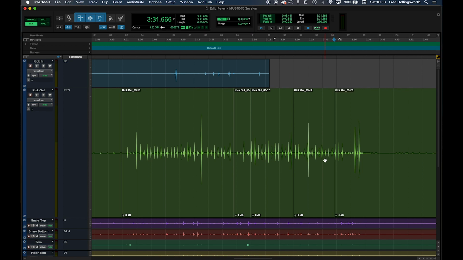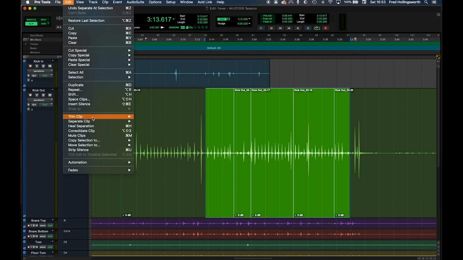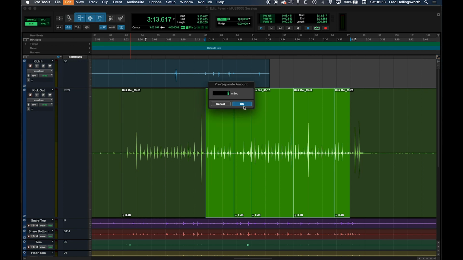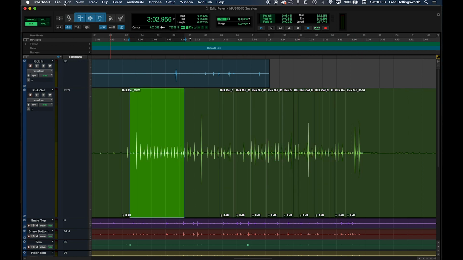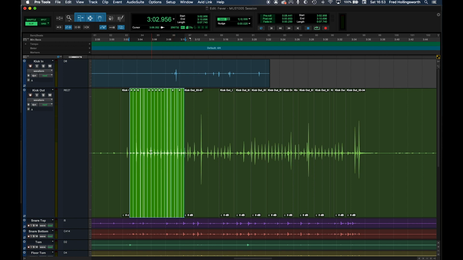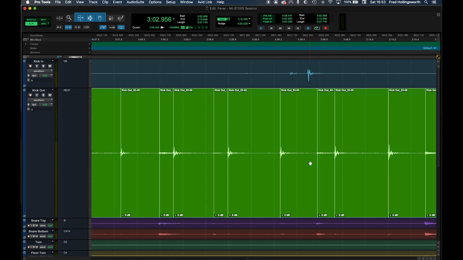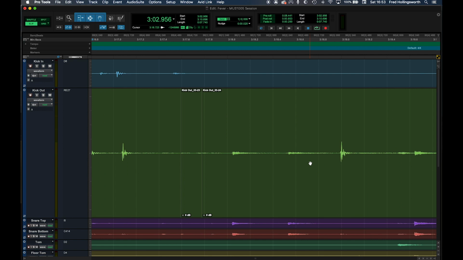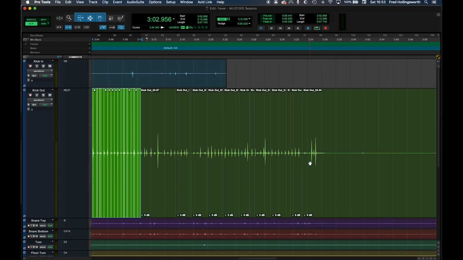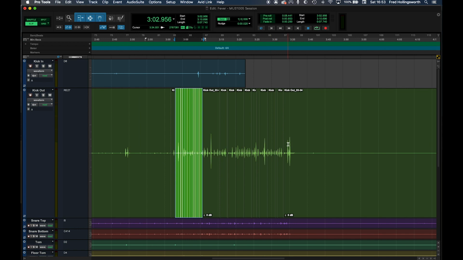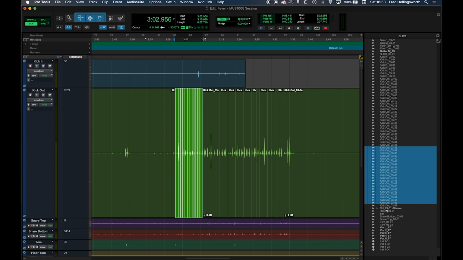To create separations at each grid boundary or transient, choose the Edit menu, Separate Clip, On Grid or at Transients, respectively. The Pre-Separation Amount dialog box will open. 3. Enter the pre-separate amount in the dialog box if needed, and click OK. This specifies the amount of pad time Pro Tools will include in the new clips before each grid boundary or transient point. Pro Tools creates new clips based on the selection's start and end points. If the on-grid or at transients option is chosen, additional clips will be created within the selection at each grid line or transient point. All resulting new clips will have the next available edit number appended to the end of the original clip name.